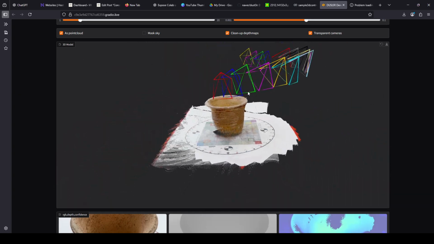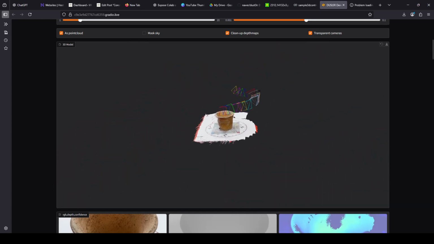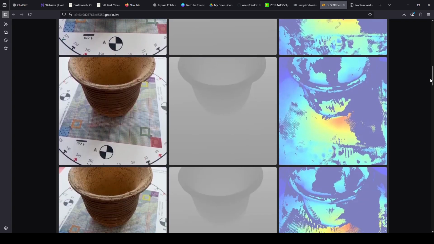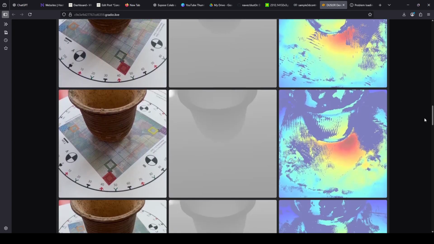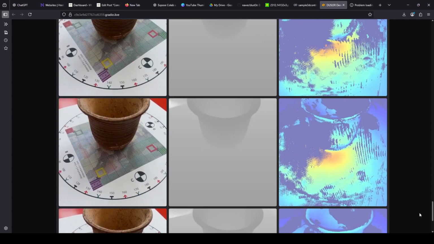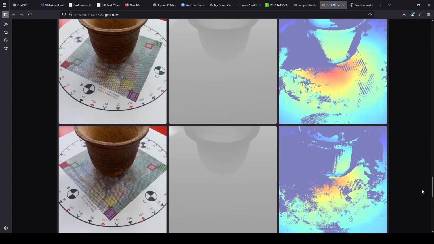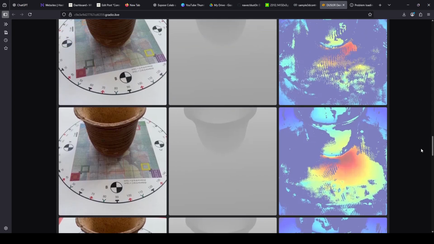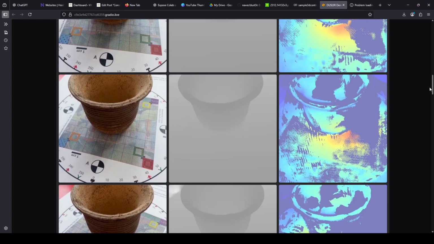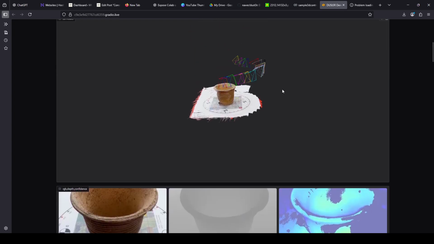So the point cloud is being plotted, and going further, you can see the depth maps. So these are the depth maps being generated. Basically, the monocular depth map is generated, everything is merged, and main features have been generated, the calibration details, the extrinsic and intrinsic parameters.